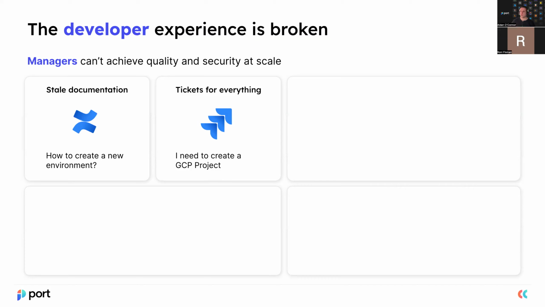Documentation might be stale. What we hear a lot, especially from really large customers, is that if you have microservices or a monolith, that information might be manually recorded somewhere in a spreadsheet. If you want to know about a service that you don't usually work with, you can go and do a search in GitHub or whatever Git provider you use. That can make it really difficult to work on something that you don't usually work on. You might spend a lot more time tracking down a how-to guide that might be old and not updated, rather than actually working with it.